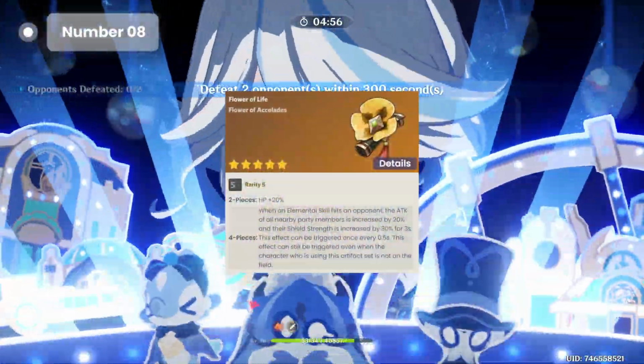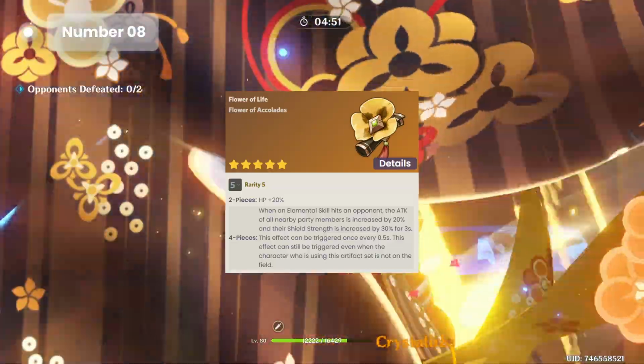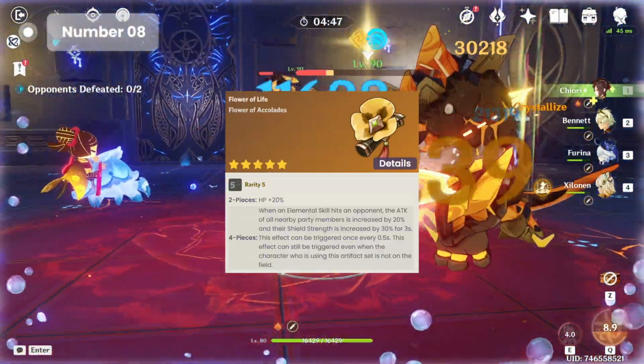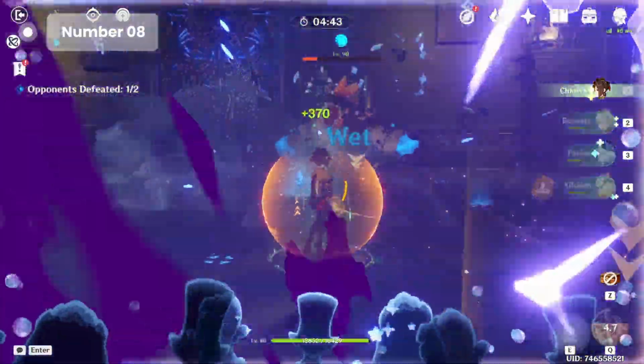An extremely good and versatile set for any sustainer or sub DPS that scales with HP, and this set offers such good and easy buffs to achieve that sometimes even non-HP scalers use this just for the buffs. For these reasons, this domain ranks at 8th place.